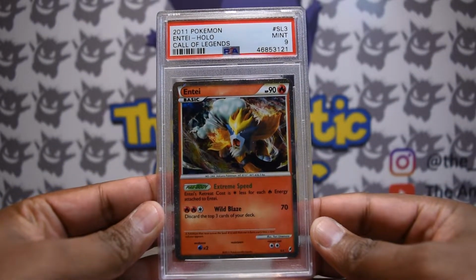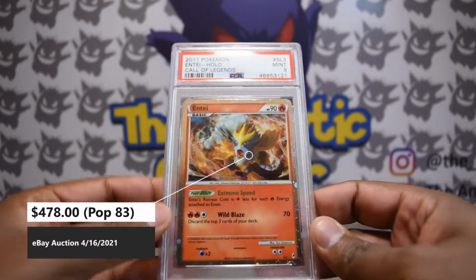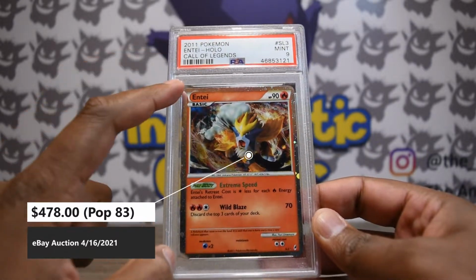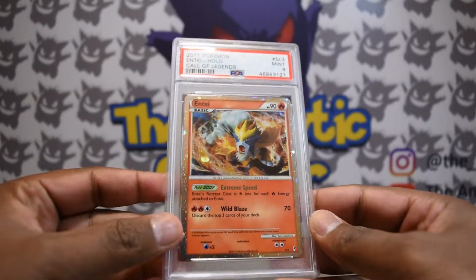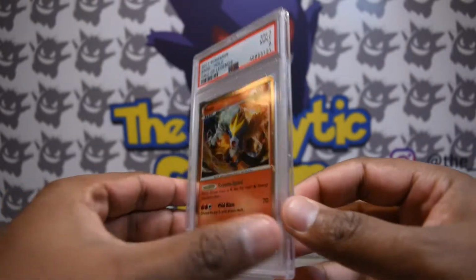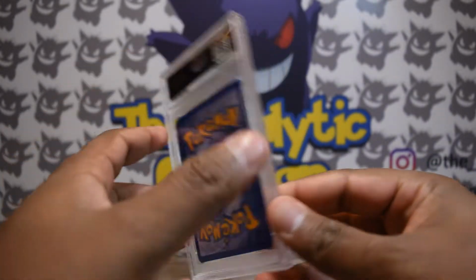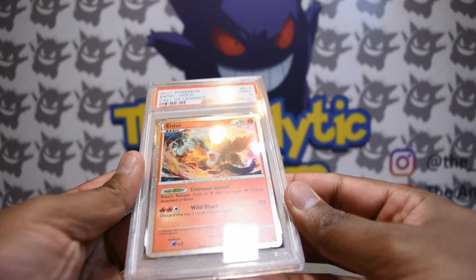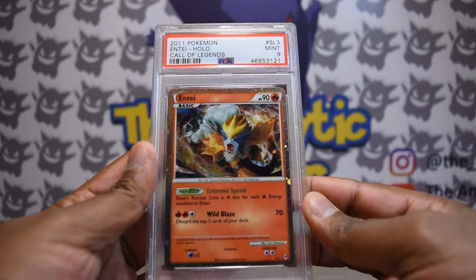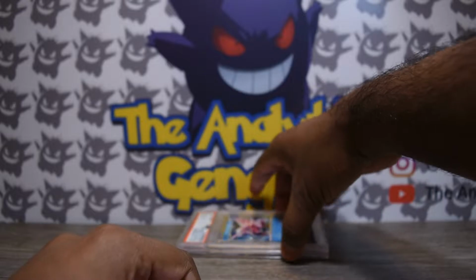Next up is an Entei from Call of Legends. So unlike the previous promo, this is the one that you would actually pull from the set, and as you can see, really good looking card, different perspective on that card, which is what kind of distinguishes it. And it actually got a 9. I'm actually pretty impressed. There is a little bit of burring right here, but other than that, the holo on this was near pristine based on my review. So I think PSA 9 is definitely a justified grade for that particular card.